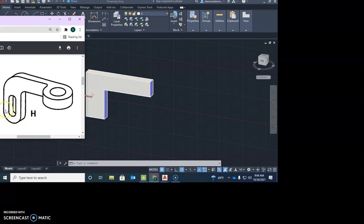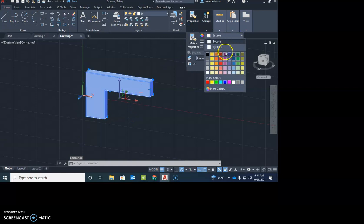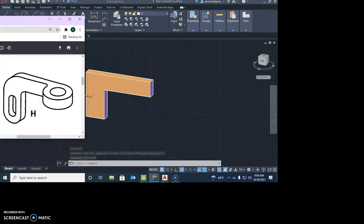Before we round it over, we probably should change the base of this to what color we want it to be. So I'm going to change this piece to, I'm going to make a Halloween gun. So I'm going to make this one orange, or sorry, gun. It's not a gun, sorry. I'm going to make a Halloween shape here, not a gun. Gosh.